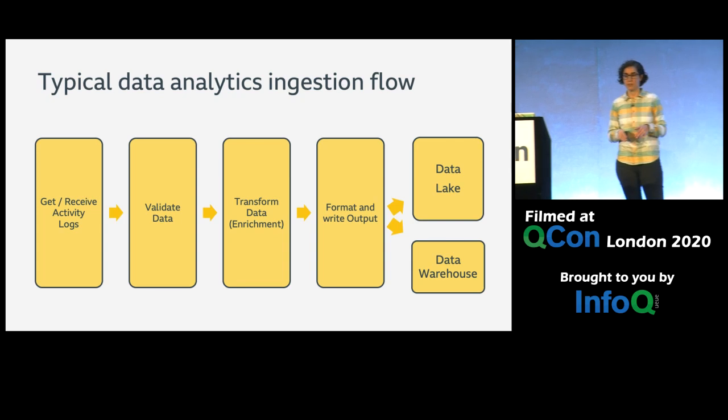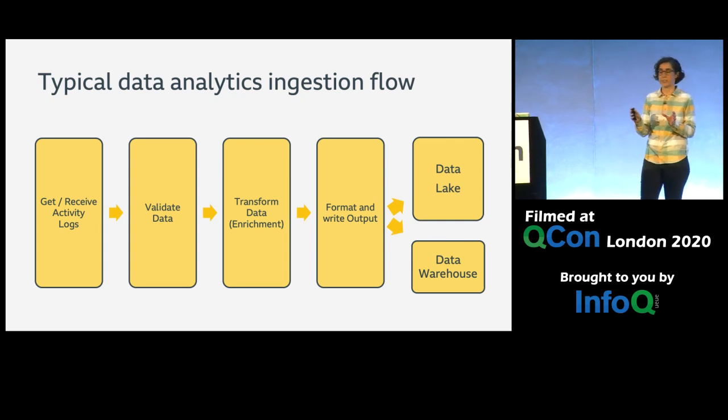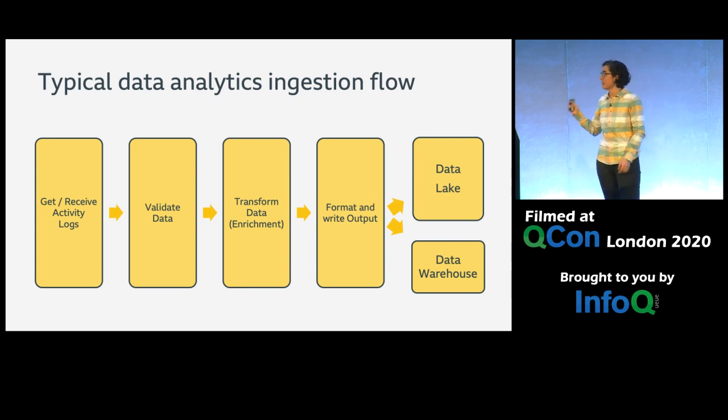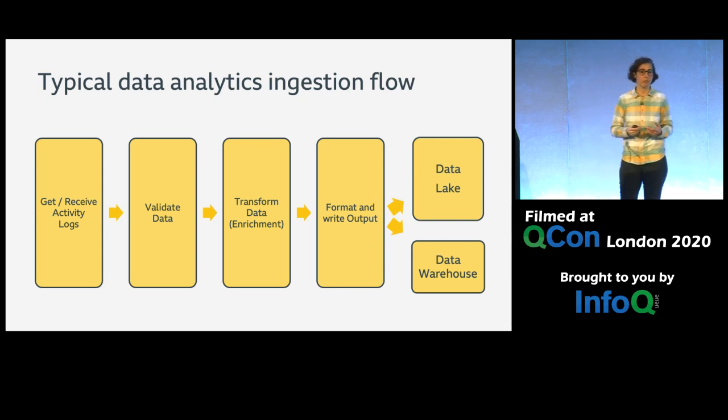If we dive one step further into that processing, storage and access, these are the different phases that the data usually goes through when you're ingesting it. You get the data, then you do some validation, because usually your collection happens in a third-party service. You normally don't trust all that data that you're receiving. Then we do some transformations with that data. We call that process enrichment. By enriching, I mean, for example, if I'm watching an episode of a TV program, the enriching process will take the identifier of that TV program and append some metadata of the TV show. So at the end of it, we can have the title, the description, when it was aired, the duration of the show, things like that.